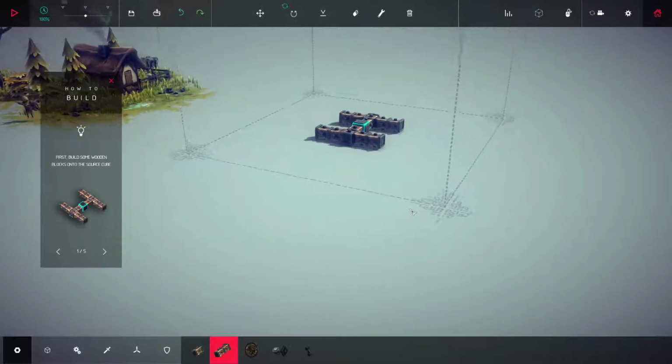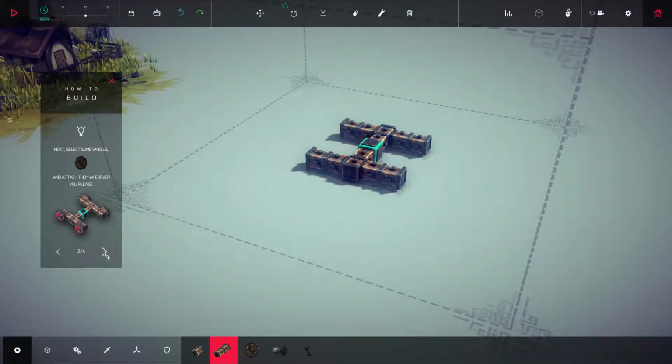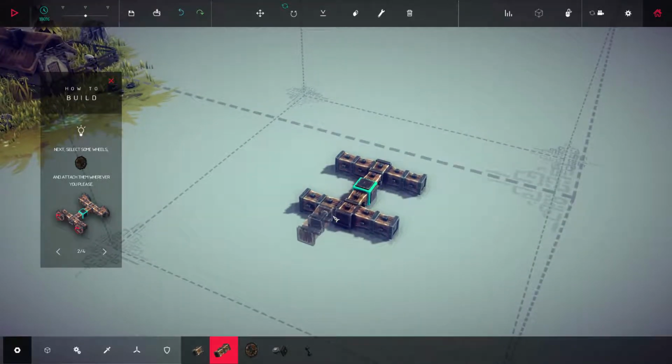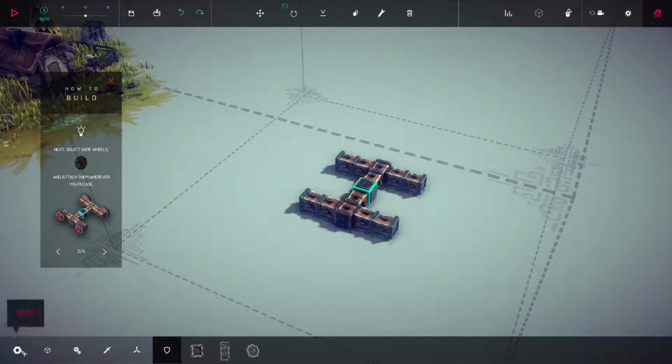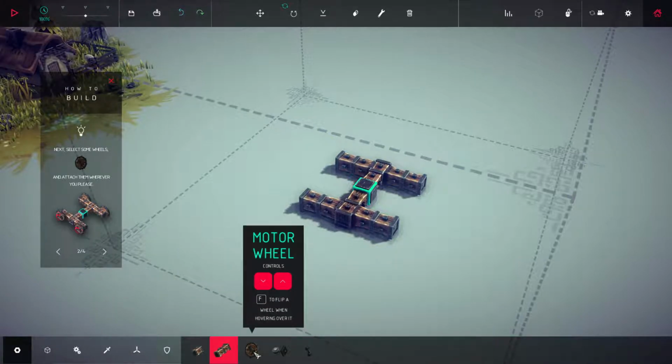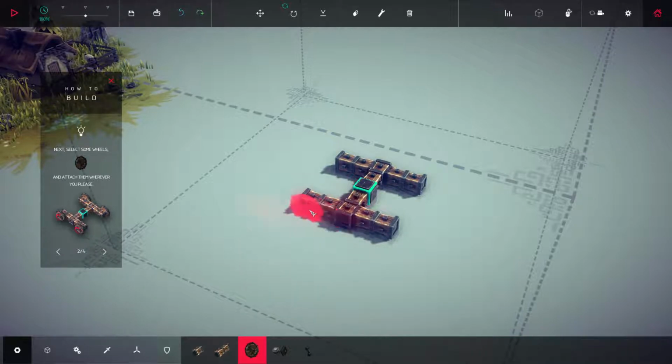So, destroy. Okay. I've done that. Now what? Next. Select some wheels and attach them wherever you please. Okay, I'm just gonna go with that. So wheels. Okay, wheels are down here. What is this? Basic blocks, mechanical weaponry, flight. Flight. Oh. Okay, so you can make flying machines. I thought somebody made a jumping machine because you can't jump. But I guess you can.